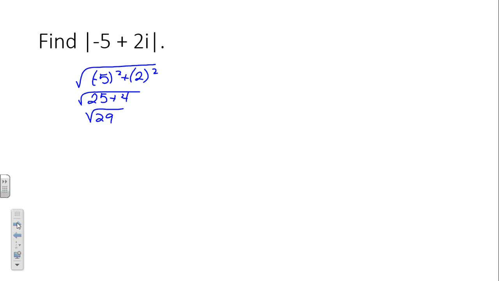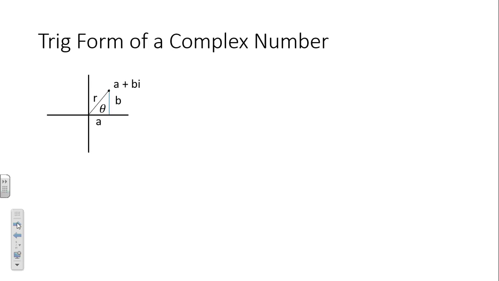Last year, for some reason, my students didn't make that connection. Maybe they didn't help them to make that connection. But not all my students made that connection. They thought it was something completely foreign and new. So, next. Now we want to talk about the trig form of a complex number. Because the trig form of a complex number can help us do things like take a complex number to the 7th power, for example, or find a root of a complex number. So, first of all, we've got this complex number, a plus bi. And we just said that its absolute value was the square root of a squared plus b squared, right? So, its absolute value is truly r. That's the length of the segment from the origin to a plus bi, to that point.